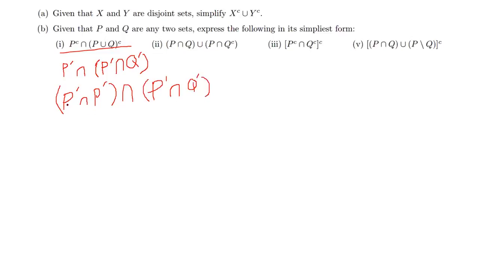So what is P complement intersection P complement? We're trying to find P complement intersection P complement. I think this set cannot be simplified further than this, because you still go back to the same one. So I'm going to have P complement intersection, you still go back to the same one. So this is what you're going to have.